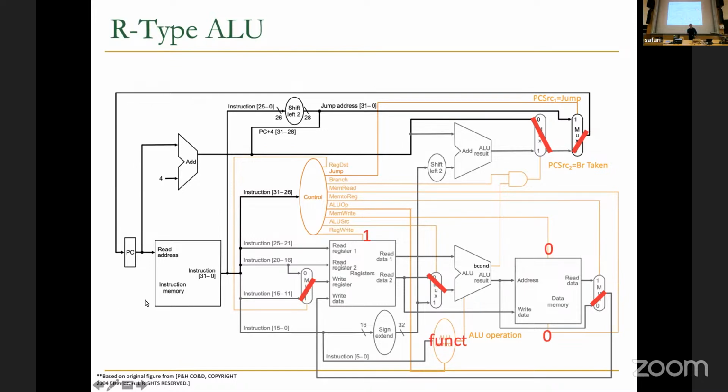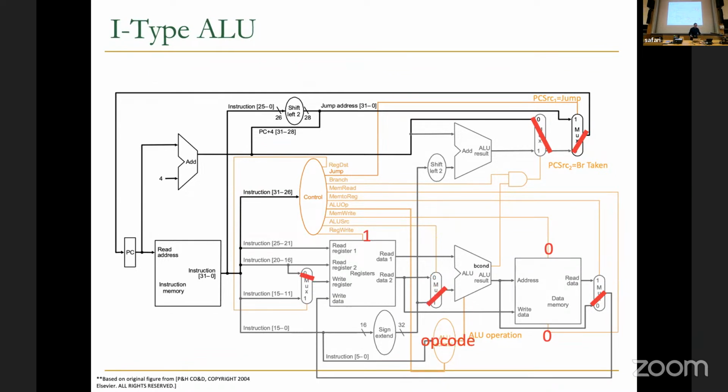So basically, you can now see the control function of the control signals. Control signals are controlling the data path to appropriately flow the data to the appropriate places as specified by the instruction, right? Control signal is really orchestrating the data flow in the machine. Hopefully that's clear, right? By connecting these components the way I connected, we're orchestrating the data path to do the right thing for that instruction, R-type ALU.